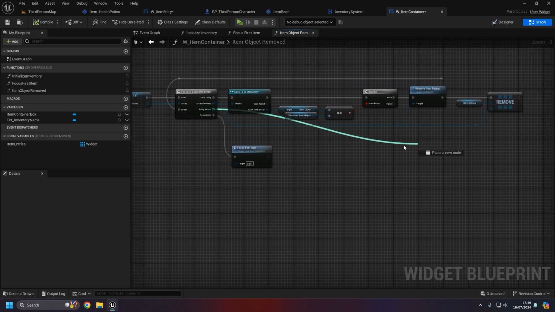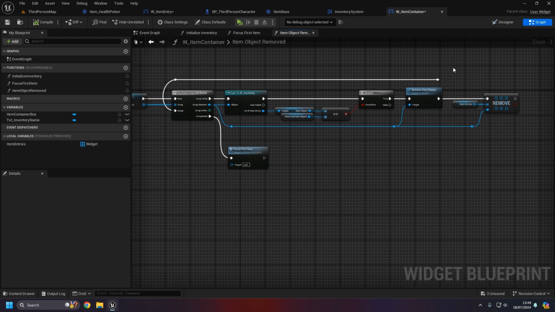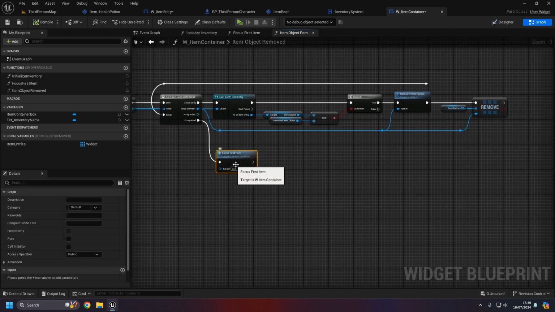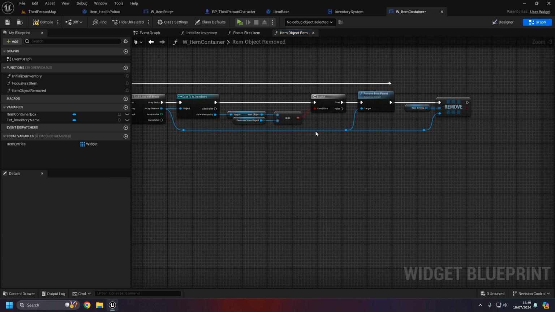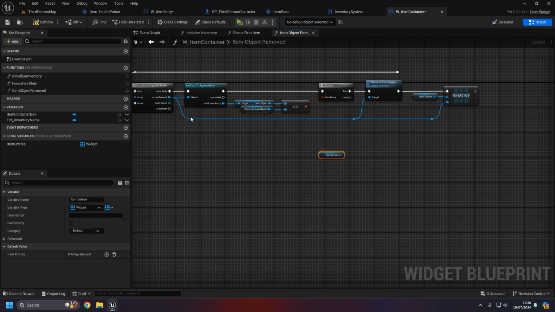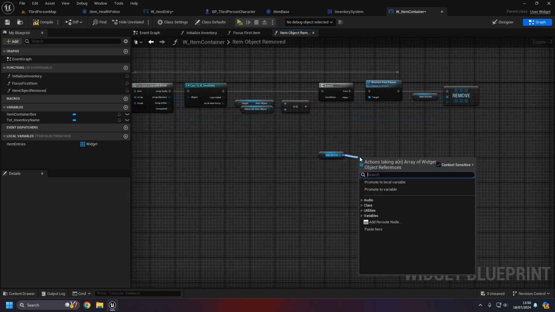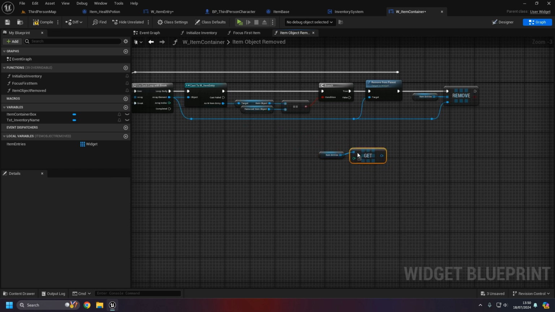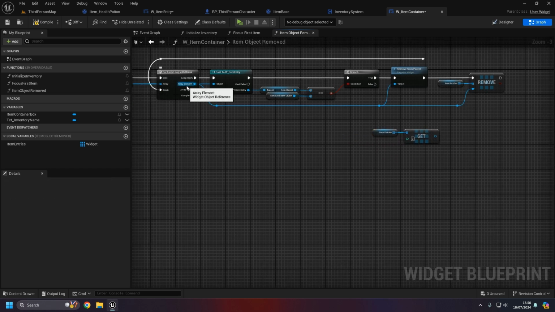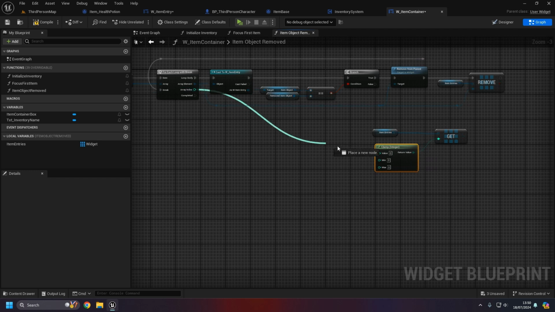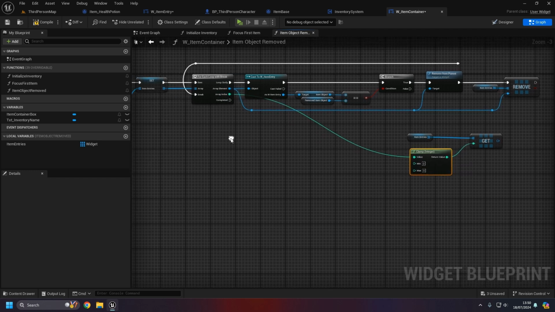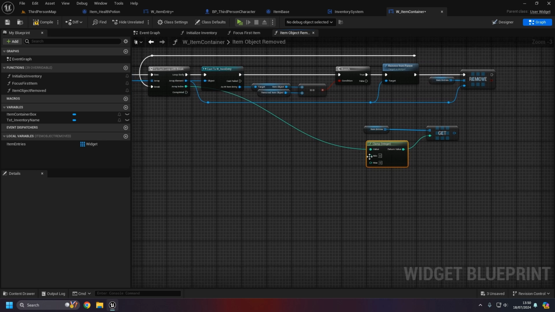But we do have this array index here. So what we can do, instead of using the focus first item, we can get a copy, and we want to essentially get the array element that matches the array index we've got up here.